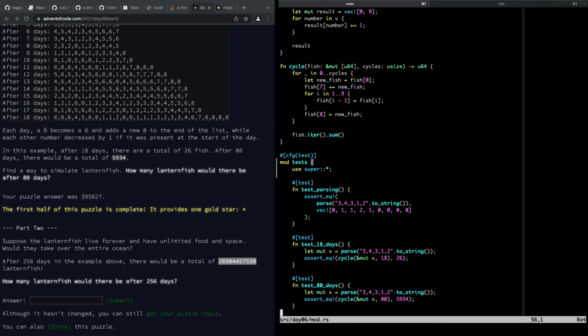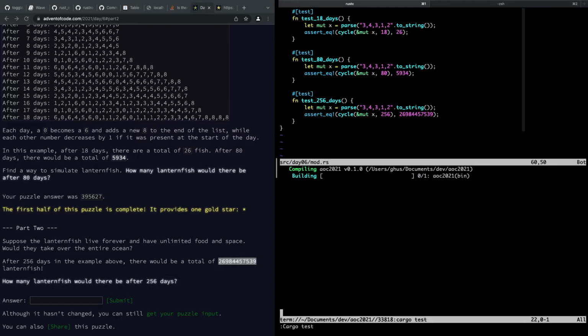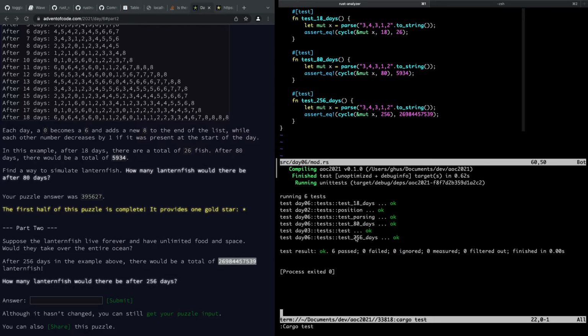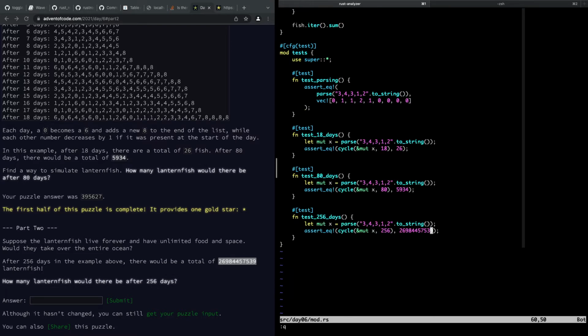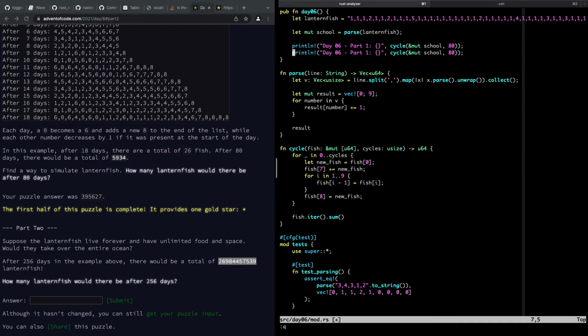All right, so let's just test this to see if it doesn't blow up. Test 256 days. And it's just these lines here, right? And change this to 256, and change this to this giant number. Save it, test it. 256 days. Oh, it worked. It worked, and it was very quick. So maybe the shifting isn't that bad.